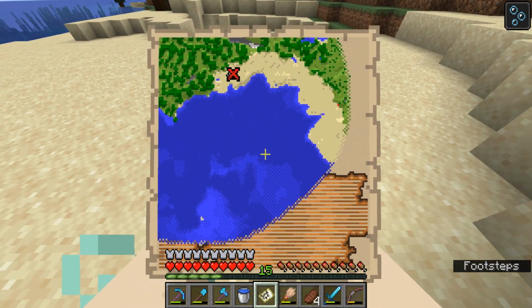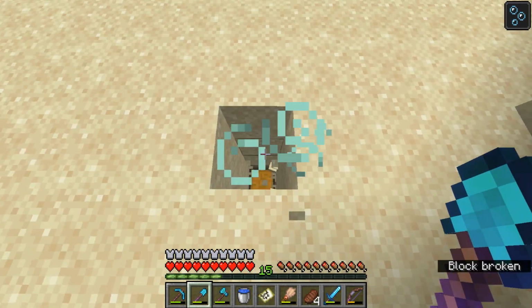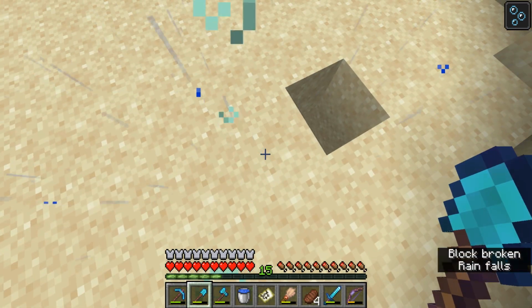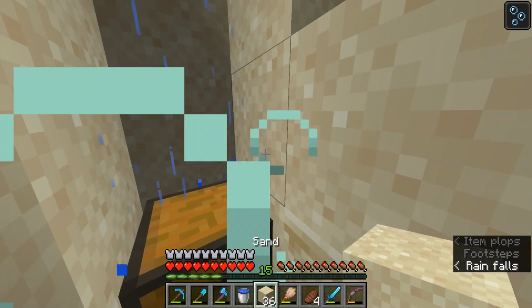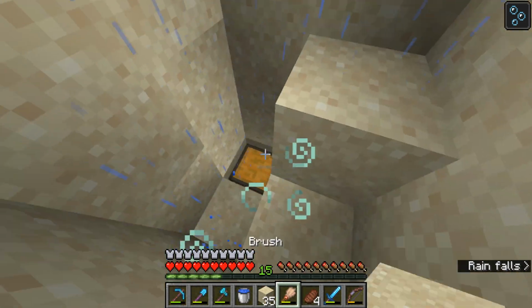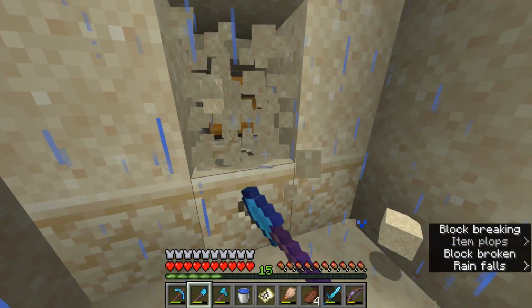But what I wanted to do after this was go into the ocean and find a heart of the sea. And so I did that to our ocean out that way from spawn here. And I found not one, but two. I did some exploration there. Almost got killed by a group of drowned with tridents. It's a fun time.